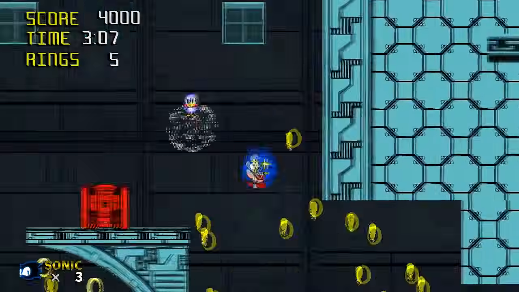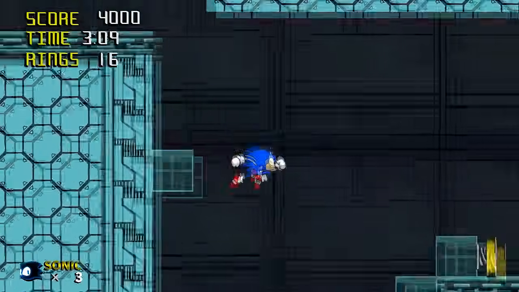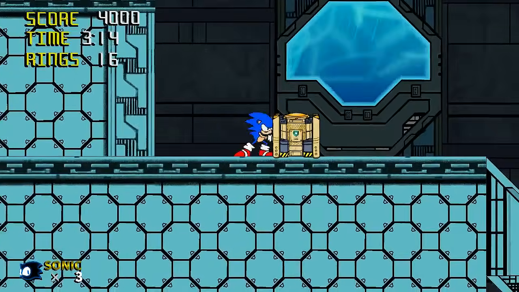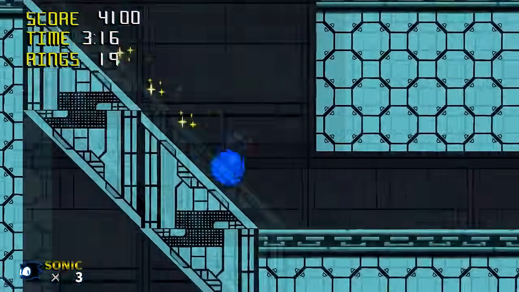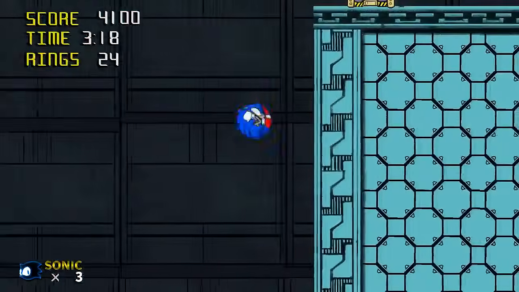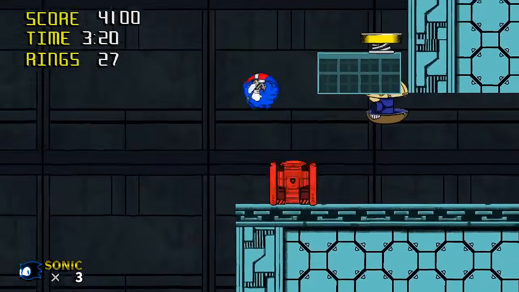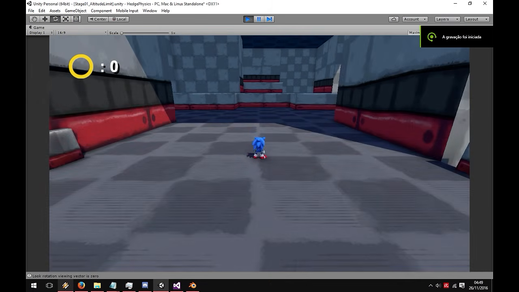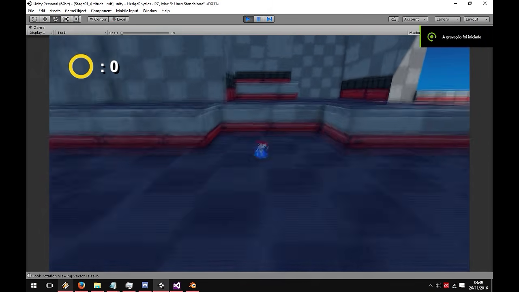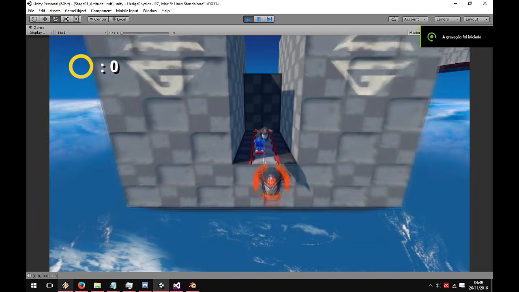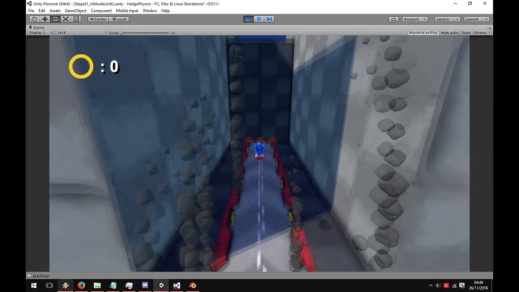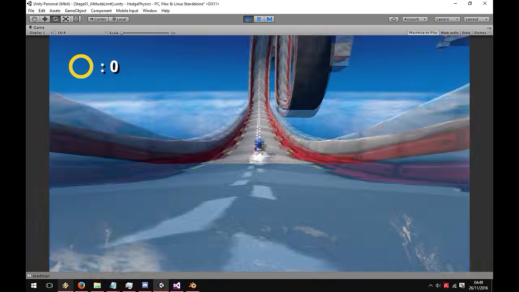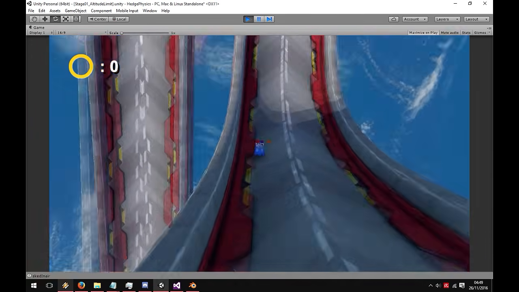Now for other genres of games, like RPGs, you can always try out RPG Maker. And for everything else, there's always Unity. Seriously, Unity can be used to make almost any type of game of any genre, it's just some basic coding. But okay, maybe 2D isn't your thing. Maybe you're a fan of the 3D games. However, with the change to the third dimension comes an increase in the skill floor. 3D requires far more skill than 2D, not only because 3D Sonic is inherently more complicated than 2D, but 3D Sonic isn't very well defined, and even most official attempts at making a 3D Sonic game can be very flawed.